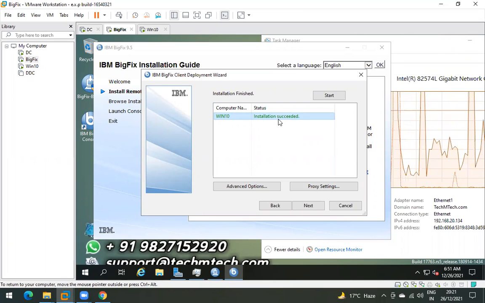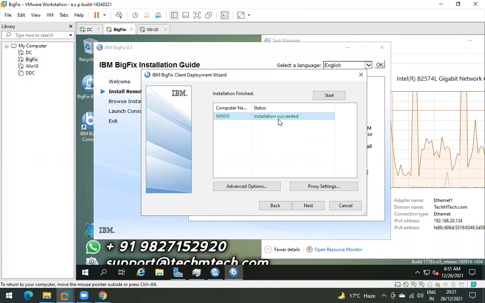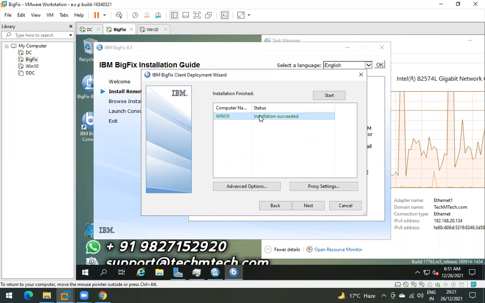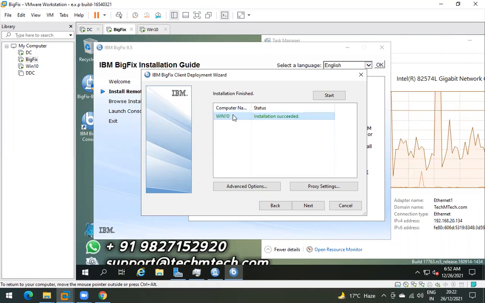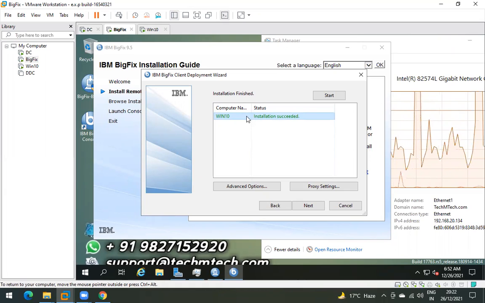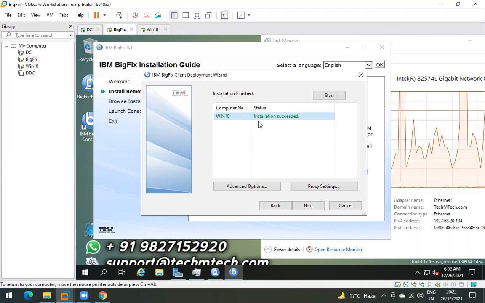I did nothing on the Windows 10 machine manually. I installed that setup with the single console only. Listen, so far we have only a single machine, which is Windows 10, which is connected to the network. So what we did, we installed that client from that console with a single click. Just suppose you have thousands of computers in your organization, and all those computers get listed here. What you can do is select all those computers in a single click, and you can deploy that package to all the 1,000 computers with a single click. Got it?